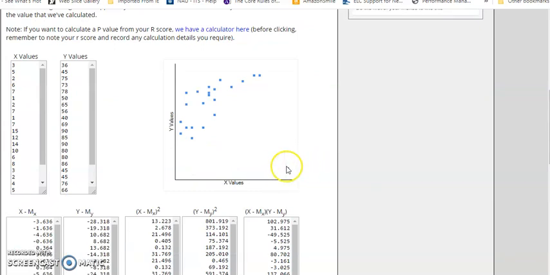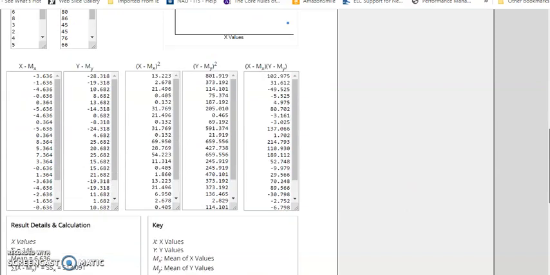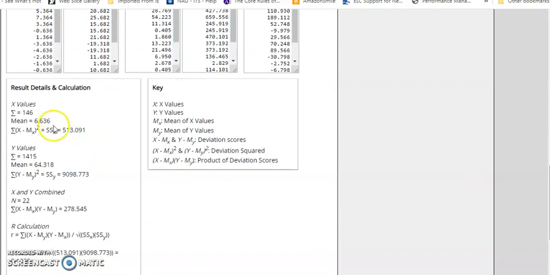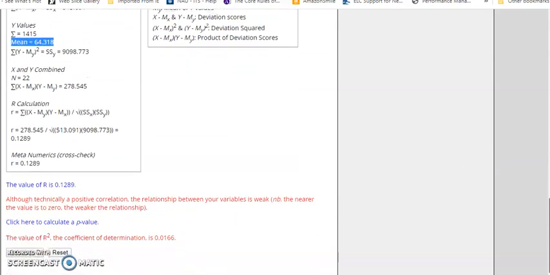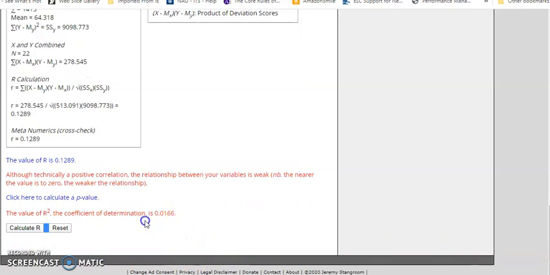I talked a little bit about outliers in the first video. Outliers are not good. They really can dramatically change your R scores for better or for worse. You can see that the mean didn't change for our X values because we didn't change that number. The mean changed slightly for our Y values, changing that one score. Again, we changed one score, but although the mean doesn't change dramatically, the R does. And again, changing the R also changes that coefficient.